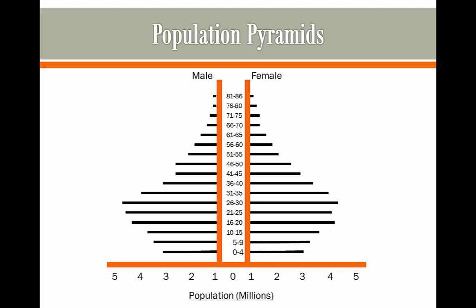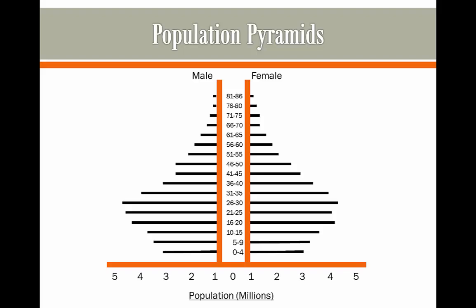So this population's shape can change depending on the country. In developing countries, there tends to be more people at the lower end of the spectrum, the bigger numbers in the 0 to 4 to 10 to 15 ranges, and much smaller numbers in the 60s and 70s. This is simply because life expectancy is so much shorter, and in developed countries where life expectancy is longer because of better sanitation, healthcare, etc., there are a lot more people that are quite old.